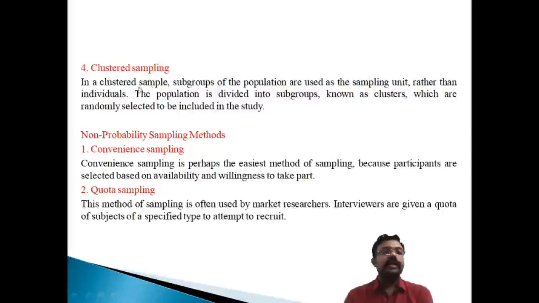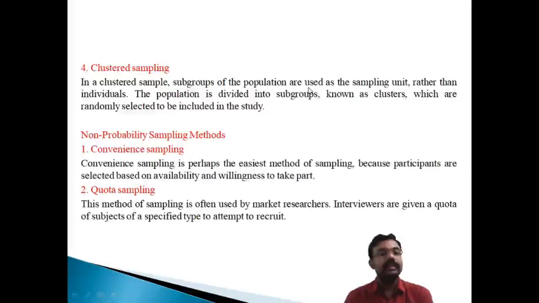That means it is sampled in subgroups again. Here the populations have heterogeneous characteristics. That is a very important element. The population is divided into subgroups known as clusters, which are randomly selected for the study. That means the clusters are framed on the basis of the study. The term is known as cluster sampling. And sometimes the populations are heterogeneous. The population is divided into subgroups and divided again, but the cluster is the importance.